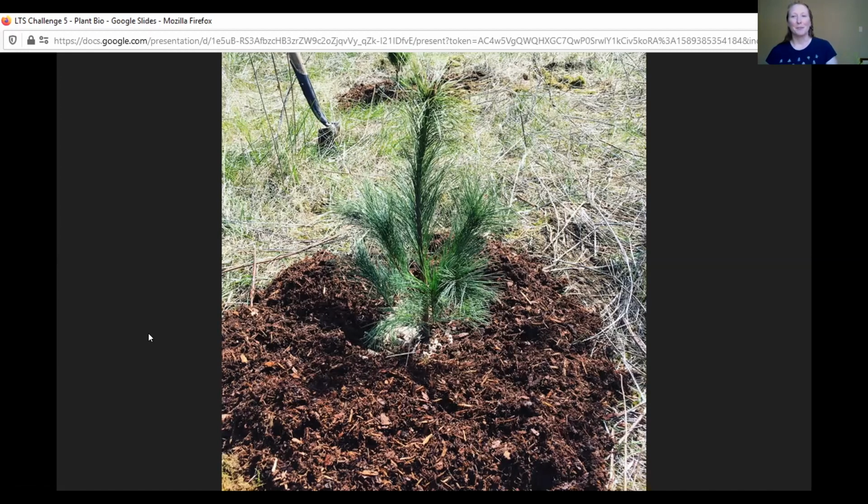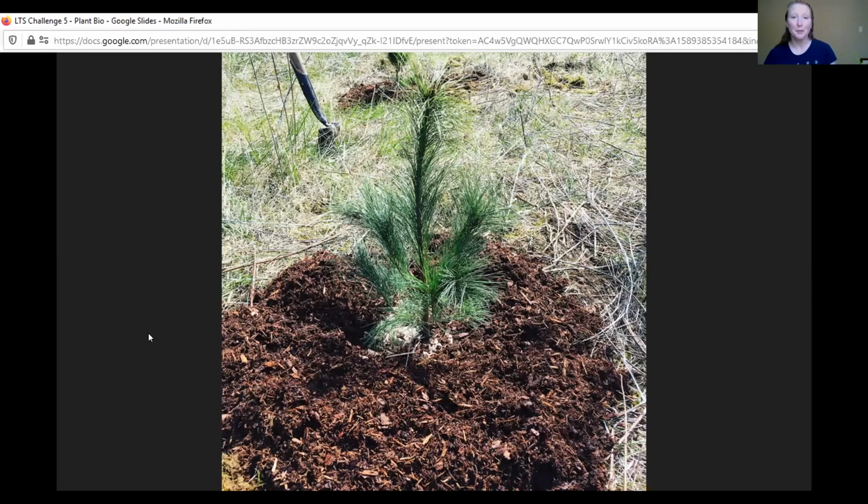And one thing that we had to make sure we were working on as we were doing our ecological restoration is thinking about creating a forest from scratch, which is really cool. It's really fun. We actually had to be really creative in order to do that. And we needed to be able to look at what did we want the forest to look like 5 years from now? And what did we want it to look like 20 years from now? And so we actually had to seed in different types of trees, different types of bushes, and different types of flowers because we wanted a wide diversity within our restoration sites.